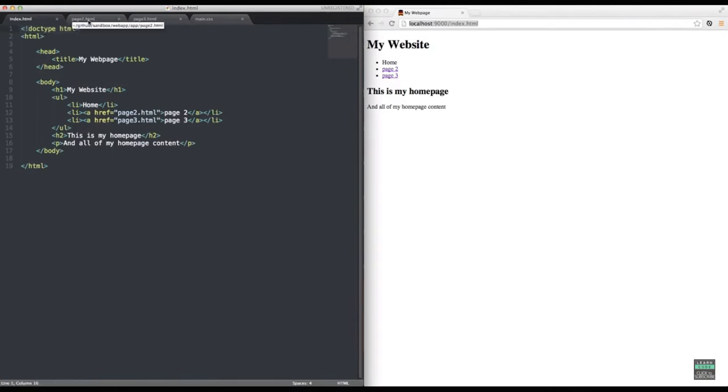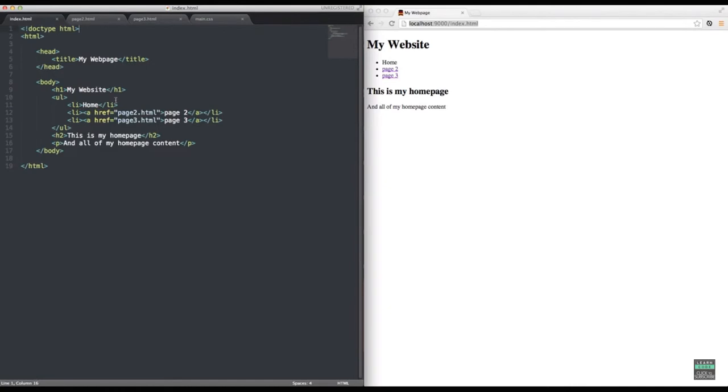What I did then is I created a new page called page2.html, and I saved it in the same folder. And then I created another page called page3.html. It's also in the same folder. And you can see here, I didn't include a full http://www.mywebsite.com. All I did is put it's called a relative link. If you don't put that full thing, it looks starting in the same folder that you're in now.